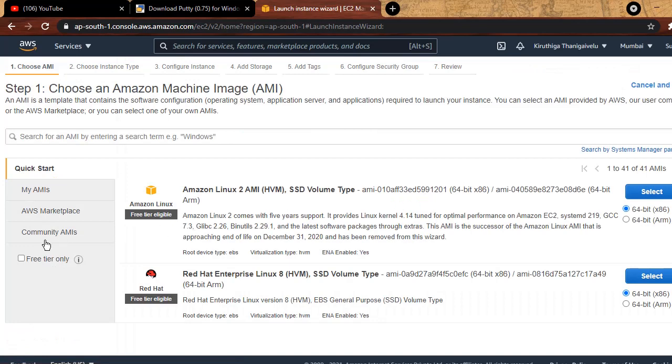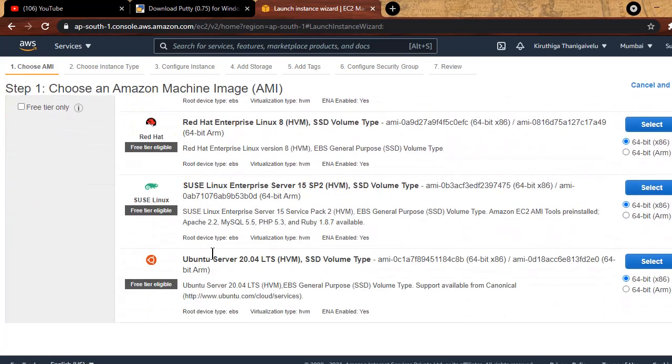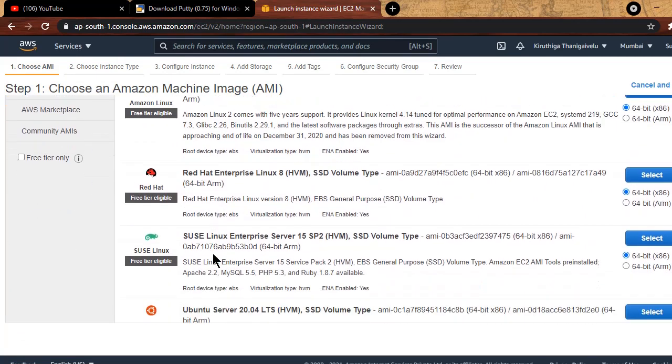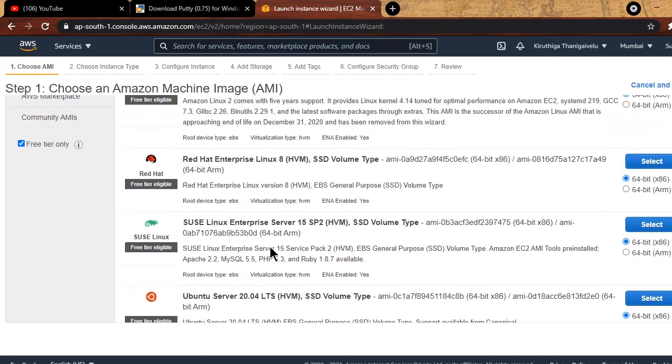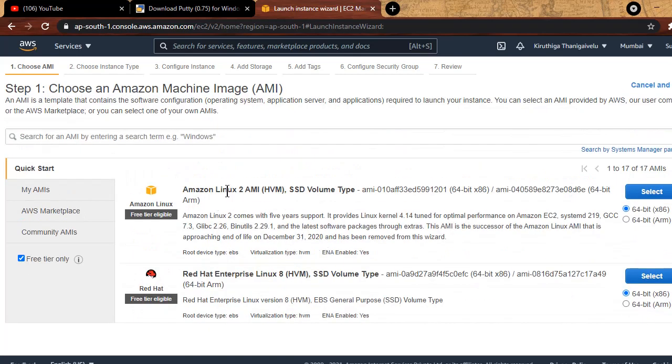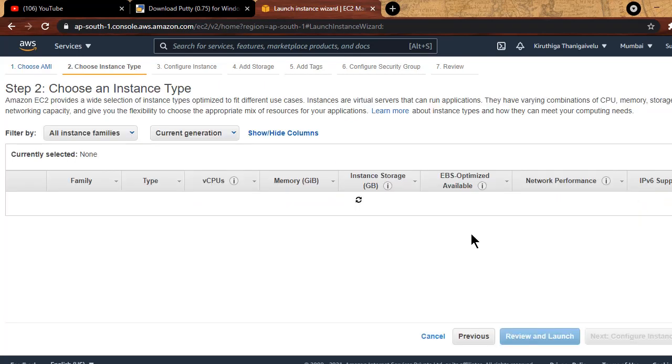Once you click on it, you can see the OS which you want. You can select free tier only, so you can see all the free tier options. I'll go with this Amazon one, so click on select.